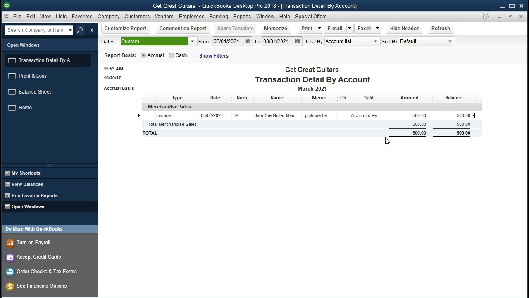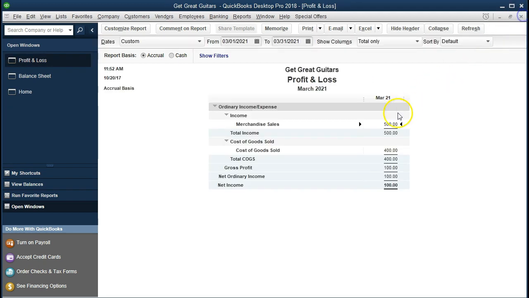If it was something like time that we did service, like guitar lessons, then we can see the dates. We can go back to the data and see when the actual work was done. That's when we should be recording the revenue. So for whatever reason, we recorded this invoice after the guitar was shipped, and therefore we have this problem where the 500 is recorded in the month of March. We need to pull it back to the month of February.